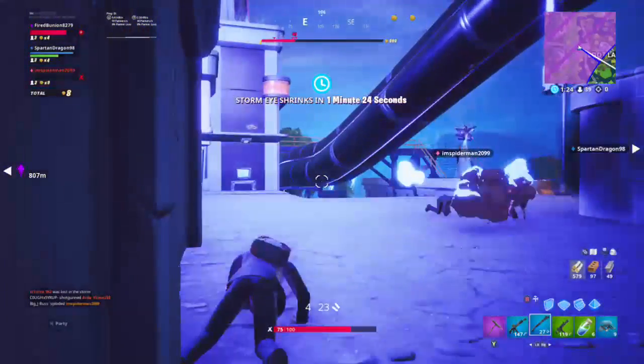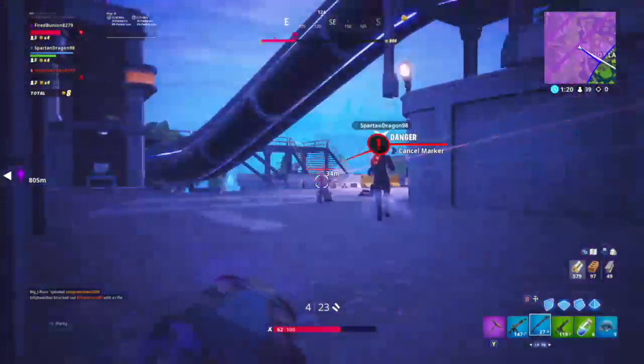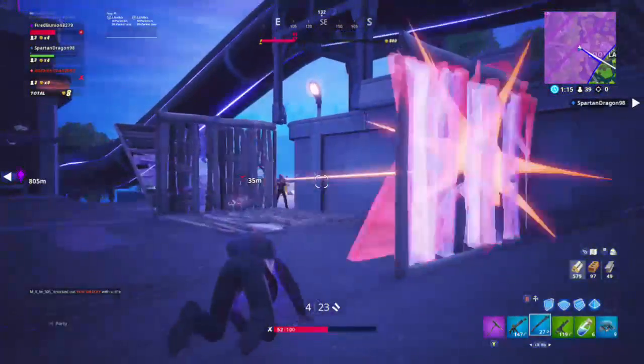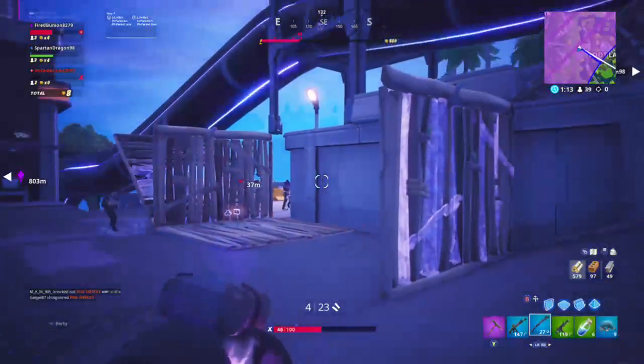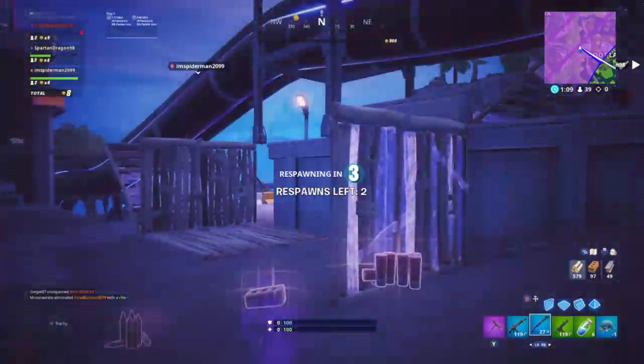Oh, I'm dead. They threw a grenade at me. Stunner. Oh shoot, two of them. I'm miles from you guys. I'm in the zone. Should I try and make a base for us? Yeah.